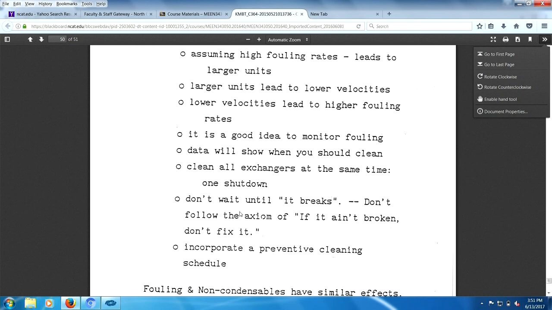There's two things you have here. You have, if it ain't broken, don't fix it. Now that's a fairly good statement. There's nothing wrong with that. Then you have the other one, don't wait until it breaks. That's another one, preventive maintenance. They're contradictory. Both of them are quite good statements, mind you. If it ain't broken, don't fix it. And don't wait until it breaks. And there's two good statements. They're opposites, but they're both right.